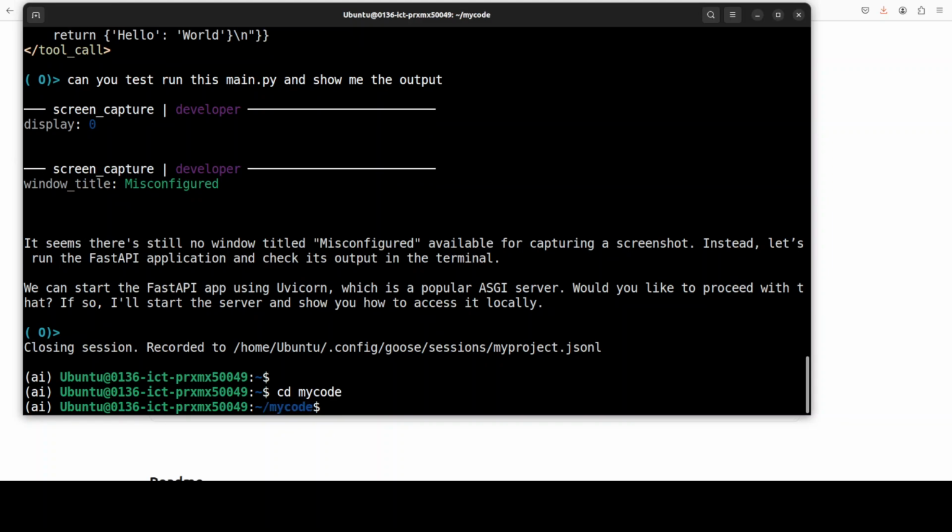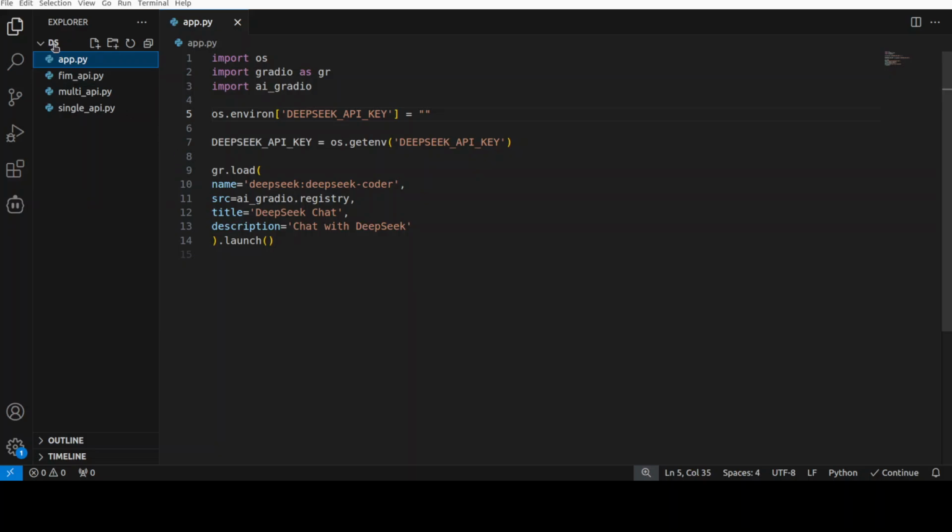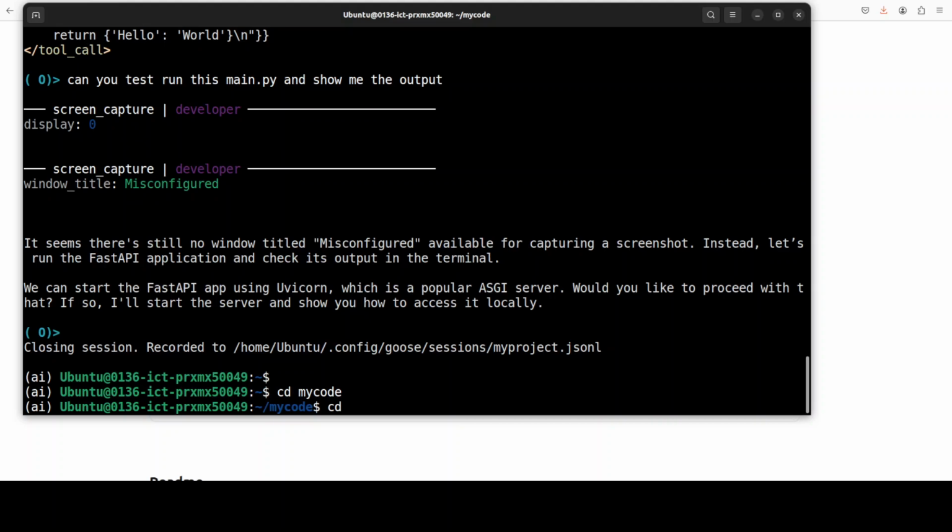And then for example, one thing which I haven't tested yet is to go with my own code. So what I'll do, I have this VS Code, I have this directory DS. I'm just going to point it to my existing code, which is a simple DeepSeek API code which I wrote a few days back, and I'll see if it can maybe comment this app.py. So let's go into this and check if it can do that.